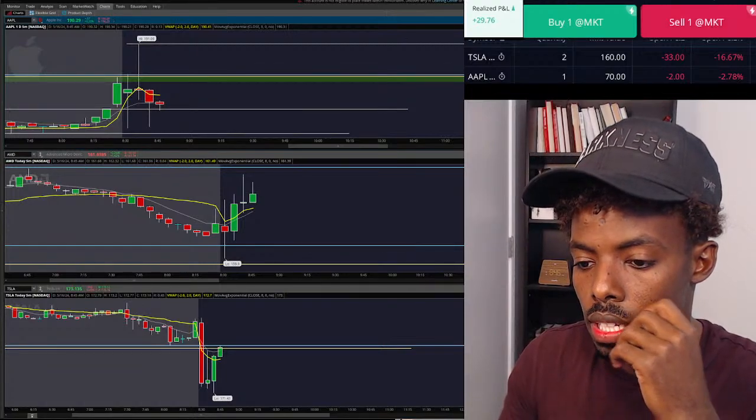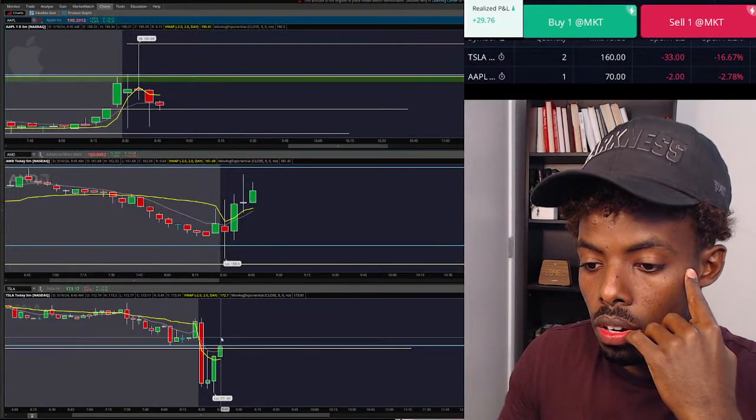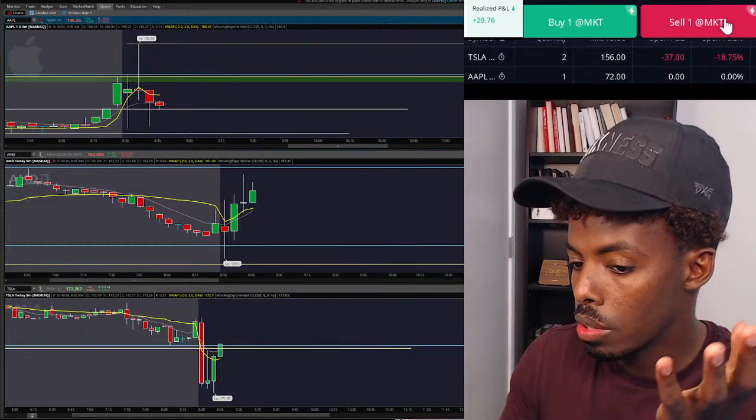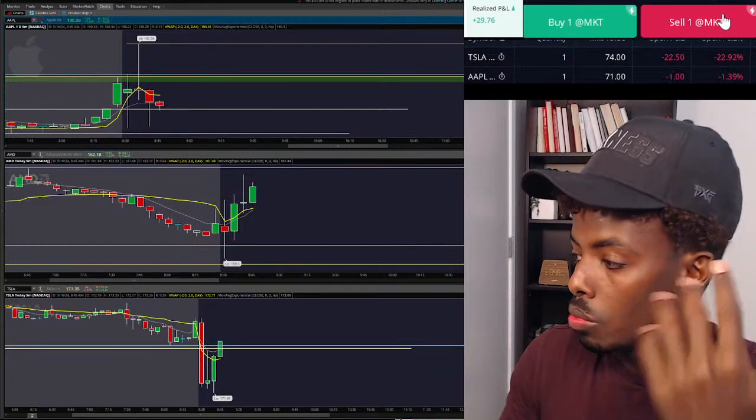Here we go on Tesla. Tesla's really trying to hold and go back to the water, right? It wants to swim back in its water. So we have to respect that. And now we're going outside of it, so we're going to go ahead and cut one off. Respect our loss here. We got in hastily.